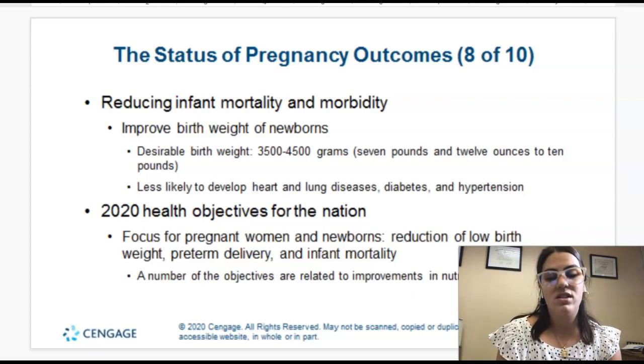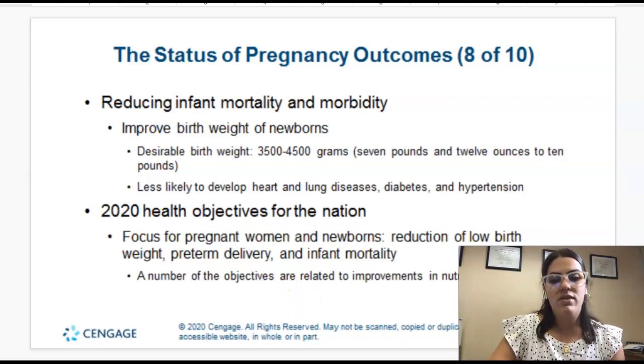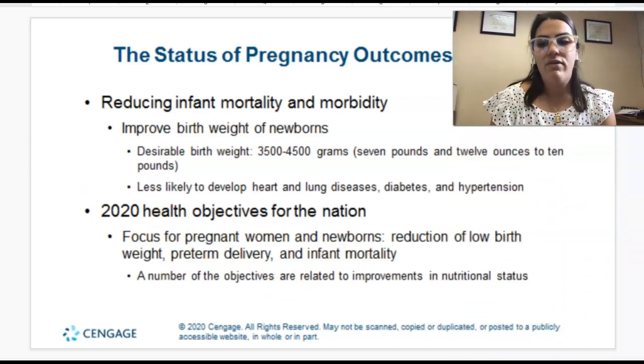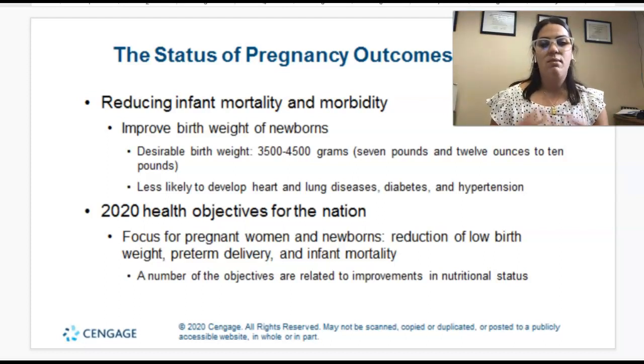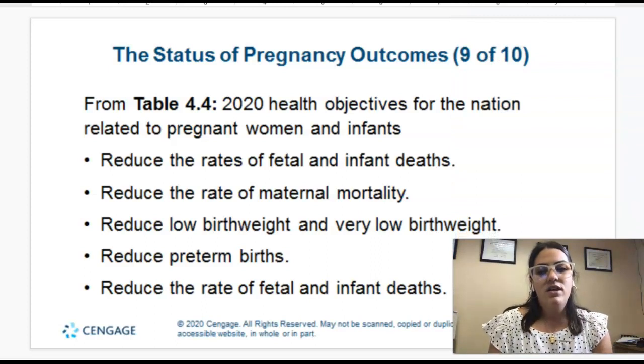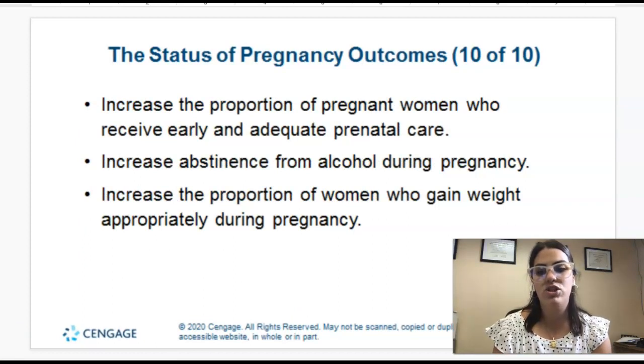And as we know, these are the chronic diseases that really plague our nation and contribute to mortality rates among adults as well. So we talked about the Healthy People 2020 objectives in a previous lesson. We have Healthy People 2020 objectives specifically for pregnancy to help reduce the number of low birth weight, preterm delivery, and infant mortality, because we're seeing this connection with chronic diseases. If we can improve these numbers at the earliest stage of life, then it's likely that we can reduce the amount of chronic disease in adults as well. So everything comes full circle here. So these are some examples of the Healthy People 2020 objectives related to pregnancy. So again, we're looking at reducing low birth weight and very low birth weight, preterm births, and maternal mortality. These are all goals that eventually could help to improve the health of our nation as a whole.